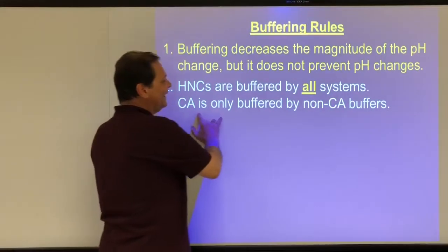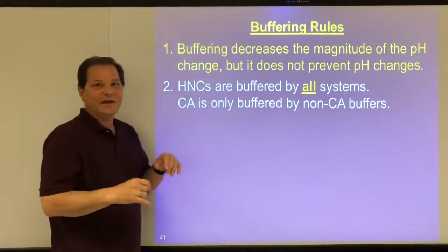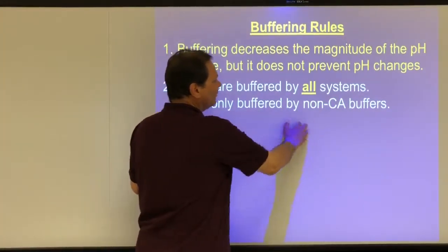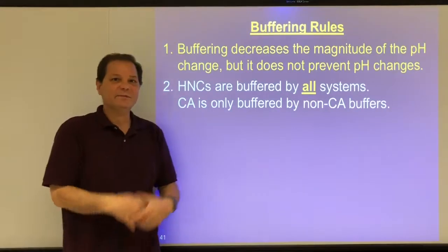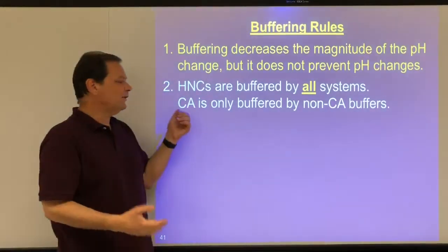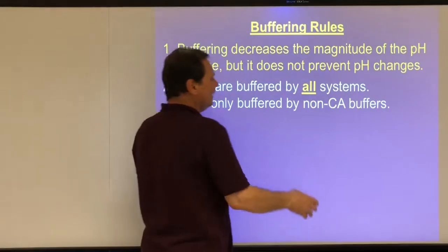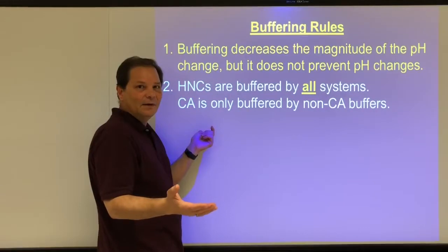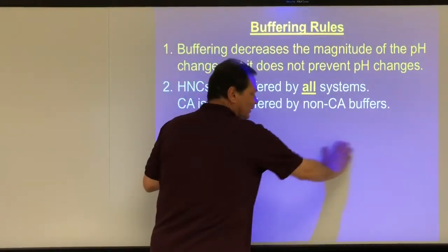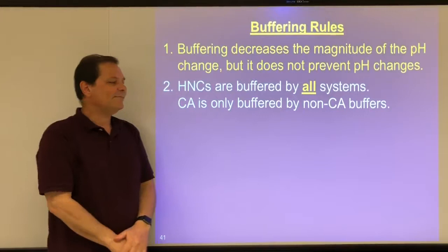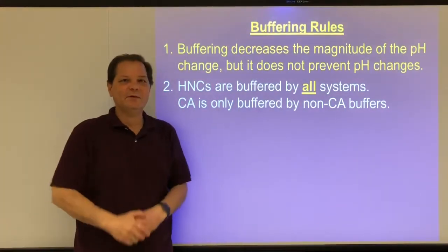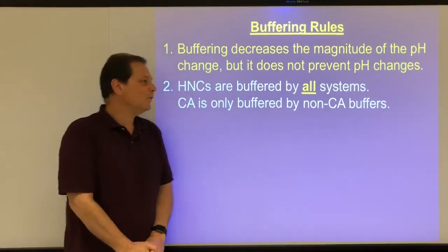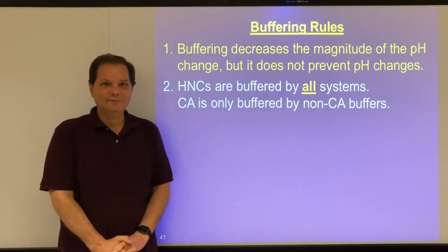If it's a carbonic acid that's being buffered, let's say because you've increased CO2, okay? Now that is only buffered by non-carbonic acid buffers, that is, buffers like hemoglobin. In fact, when you add CO2 and you produce an acidosis, instead of consuming a buffer, your bicarb, you're actually producing bicarb as you shift that carbonic acid equation to the right. So the bicarb, which is your carbonic acid buffer, doesn't really help buffer out the increase in hydrogen ions. Only your non-carbonic acid buffers do that, okay?